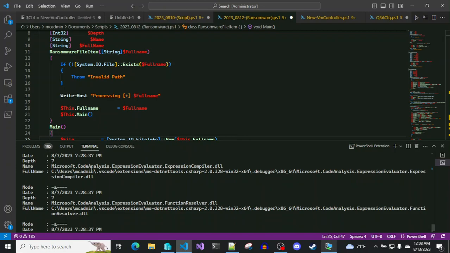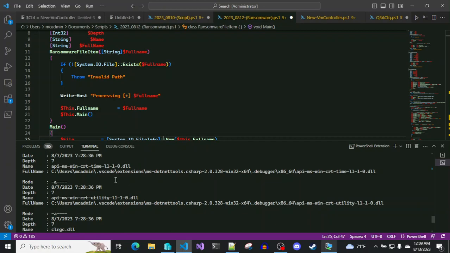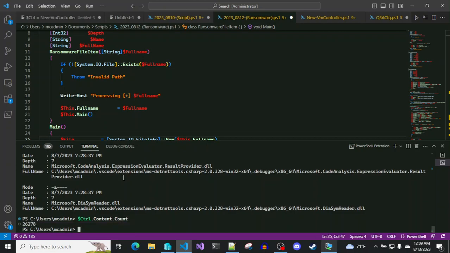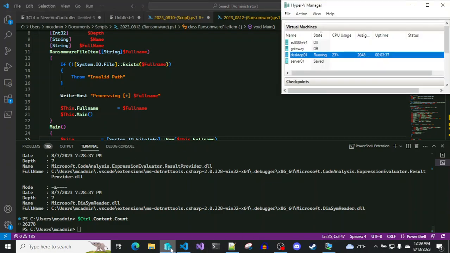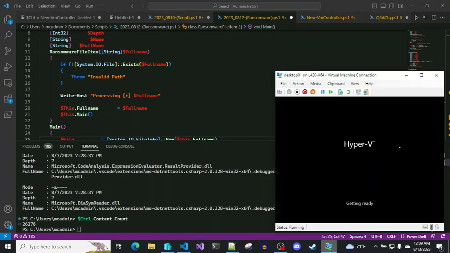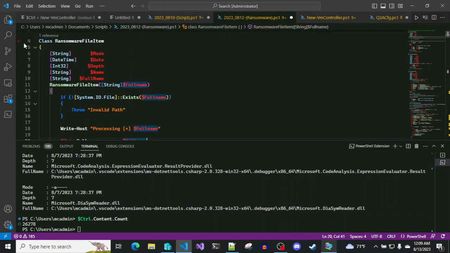It's getting the date and everything on each individual file. See how many are in there, count. 26,278 files in my profile. That's a lot of files. Anyway, whenever this is done, then I can show more about it.